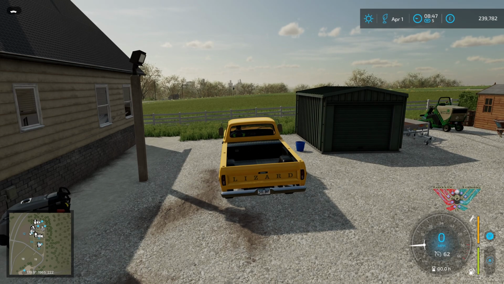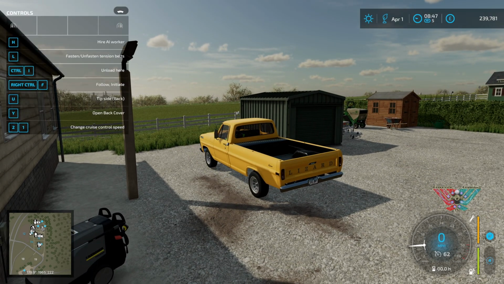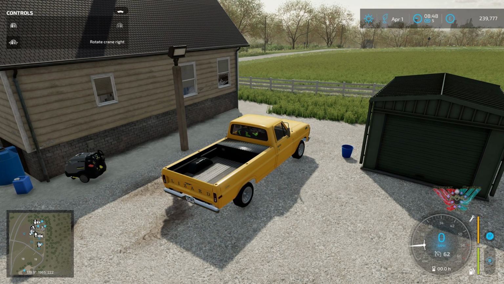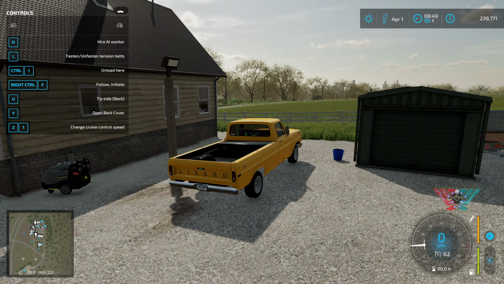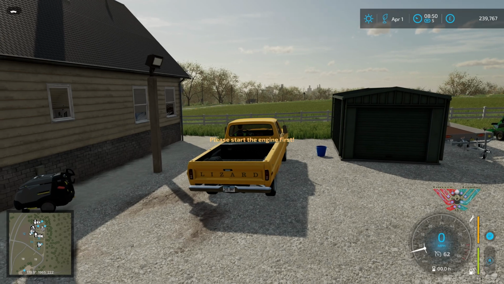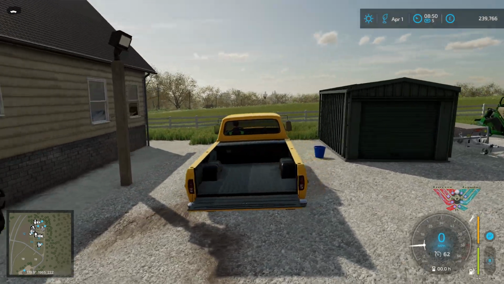Don't open the back, no. Unload, tip side, tip side. Must not be able to open the tailgate. Looks like I can. Oh well. But it's cool, I do like that little truck. Oh, hold on, that was an open back cover. Why? There we go, look. That's a weird button for that.